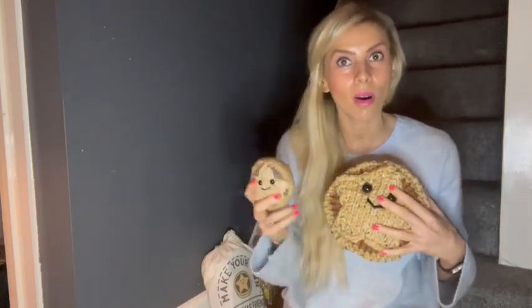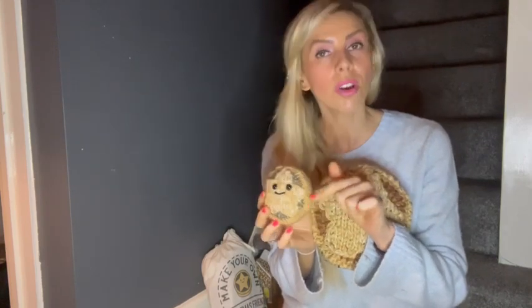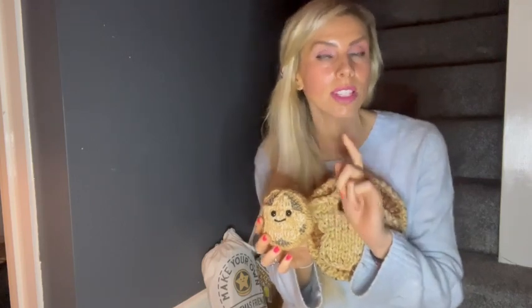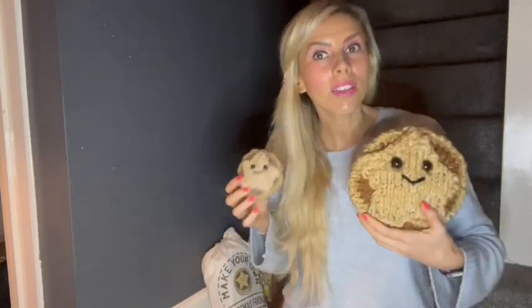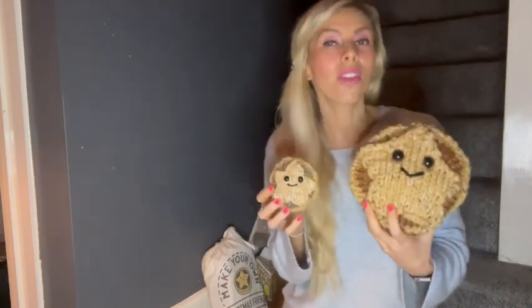Now, you won't believe it, but this was quicker to knit than this one. And the reason being is, now when I showed you in my Vlogmas, when you do the pie crust, you knit in, on one of the rows, into the front, into the back, into the front. So you turn every single stitch from 1 into 3 apart from the first stitch and the last stitch. Well, anyway, when you do this one, you don't. You only double your stitches, so you knit into the front and back on that same row. So had I done that, it would have been huge. You could have made this bigger if you wanted to, but I think this is big enough.